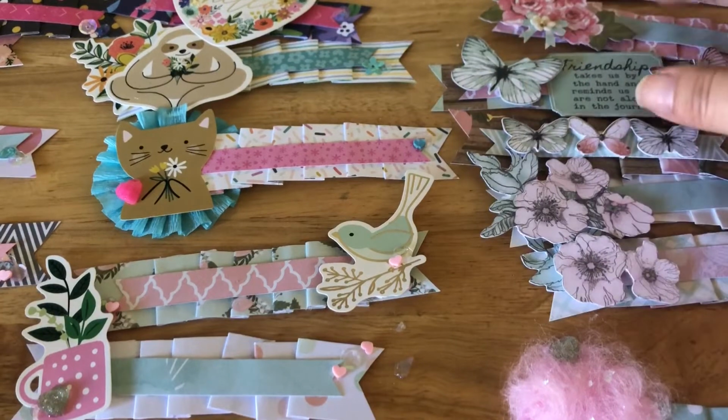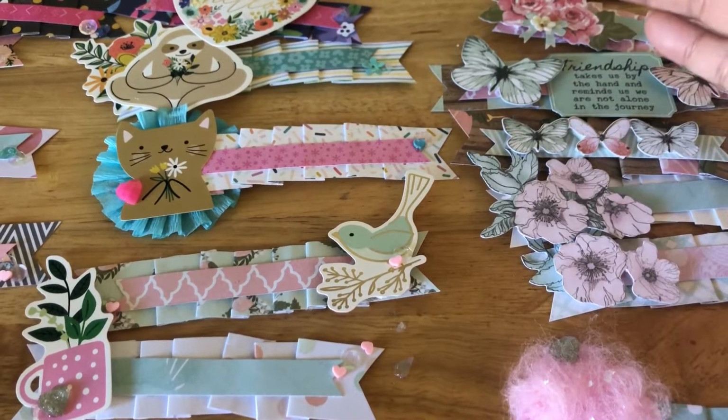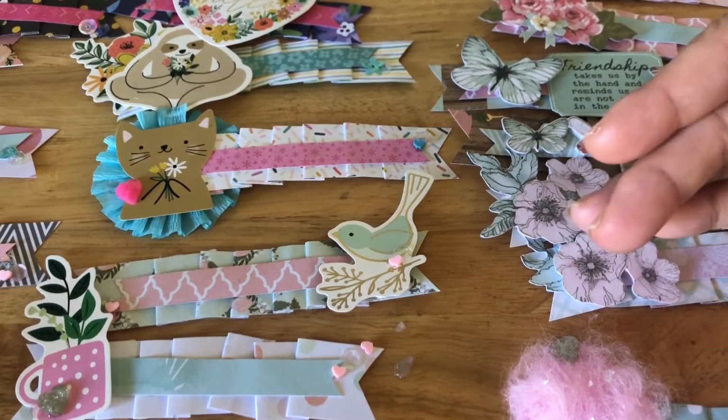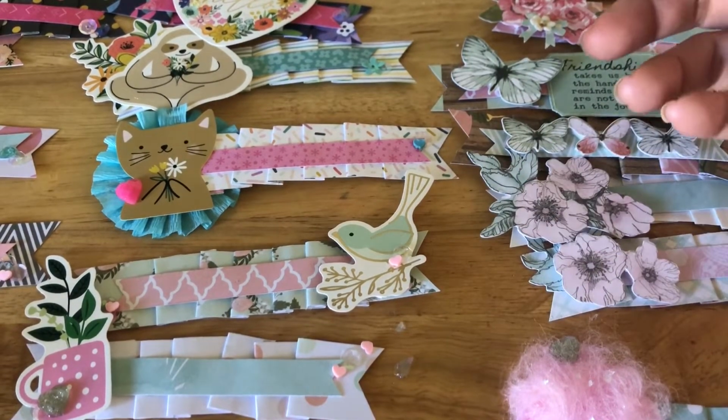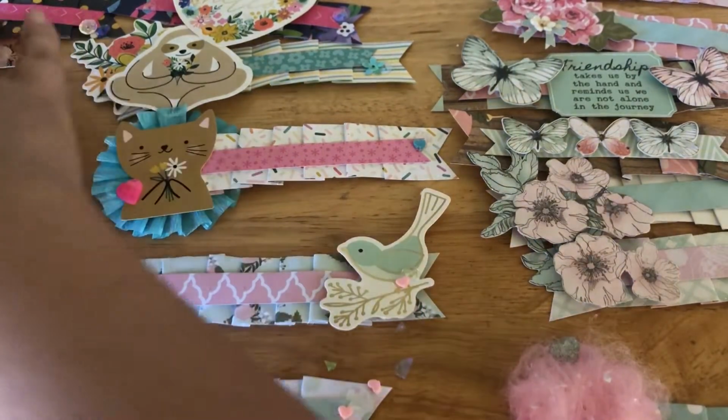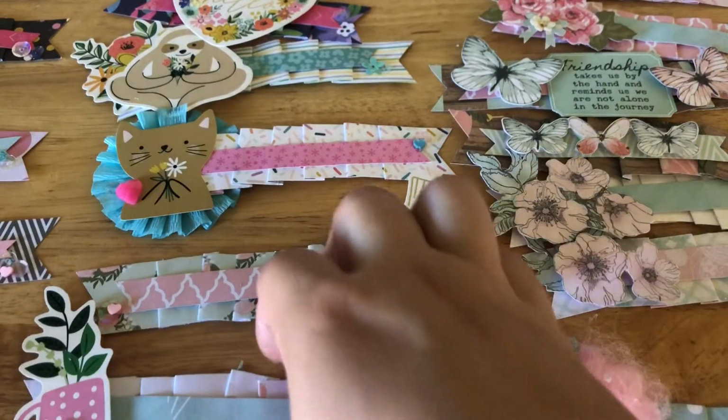Originally I tried to make a whole series of just the Jen Hadfield stuff, and I tried to use a whole ephemera pack, but a lot of them are really big and I didn't like the sizing compared to the pleats. So I ended up not using the whole pack, and then I went into other packs. Let me share with you all the Jen Hadfield stuff, and then I'll go into the other collections that I used.